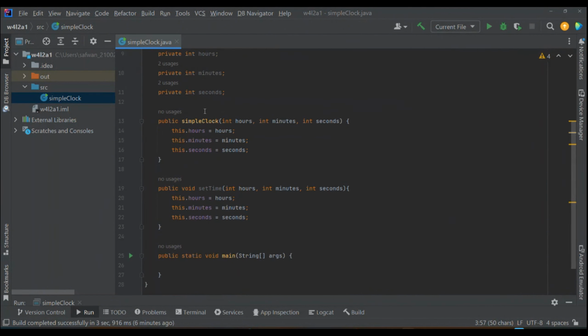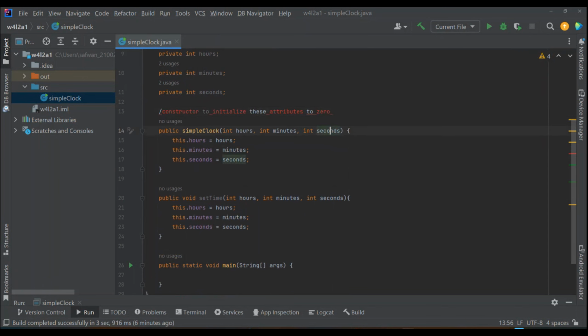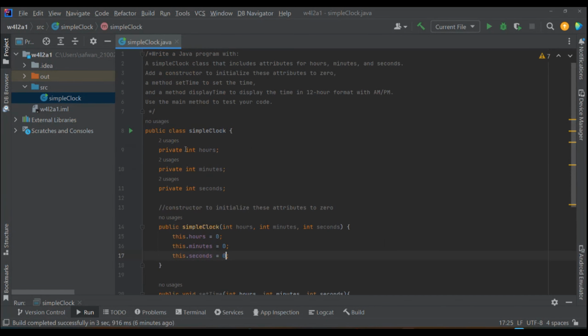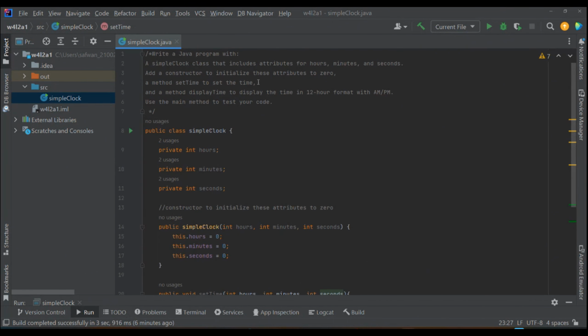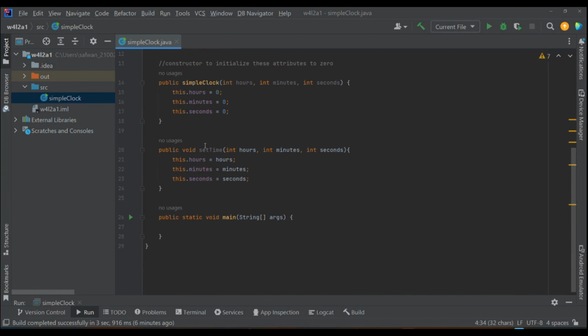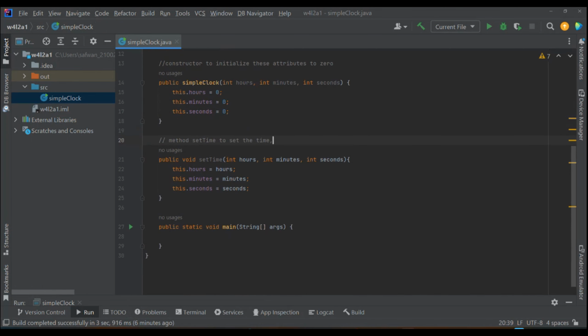It will be only the default constructor. So let me just write it here. To make it default, I will just keep the default value of each value. So we have all of them as integer: hours, minutes, and seconds. So the values will be zeros. But to set the time, I will keep it inside this function. So this is a function to set the time. You can always make some comments inside your program to keep it easier for you to understand it later.